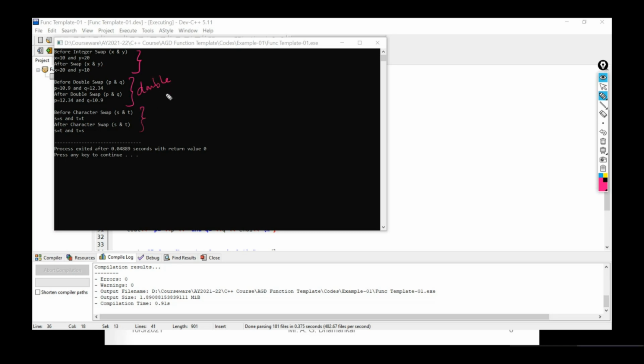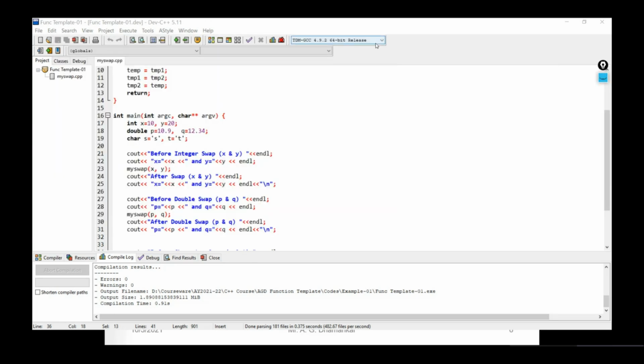And here the character gets swapped, in this way. So this is the first test. Got it now?